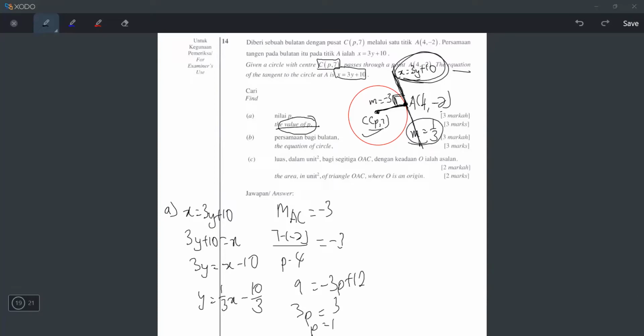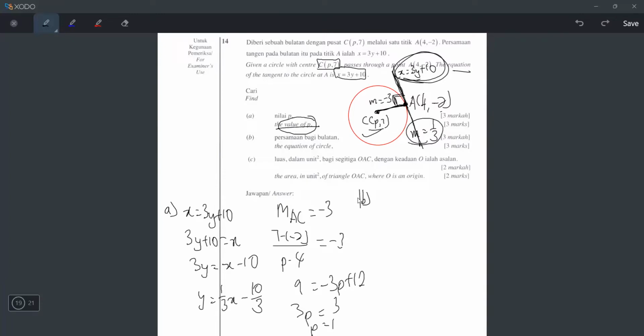But students cannot do this question. Why? Simple. It's because they never do this. So they will never know. Means they will be stuck, right? They cannot think like, oh, how to find value of p. Okay. But sometimes you just have to ignore what they ask you to find and just find whatever you can. Whatever you can, just find it. And then eventually you will get to the final answer.